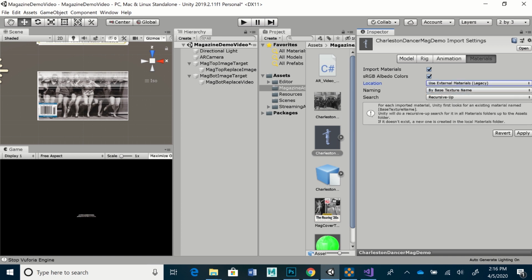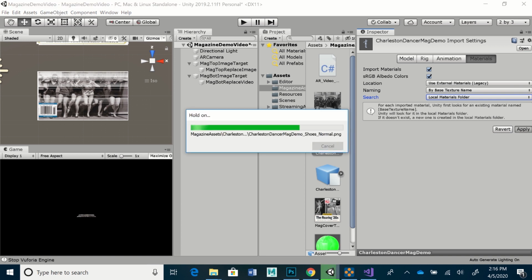This allows me to get access to the materials inside of Unity rather than being embedded, where I can't edit them at all. I can use base texture name, and I do want to use the local materials folder, and I'll apply that.